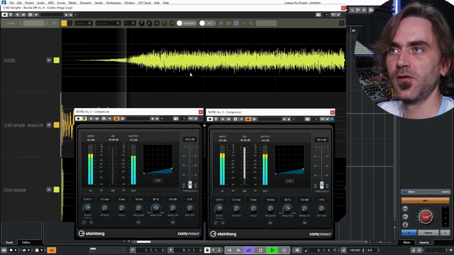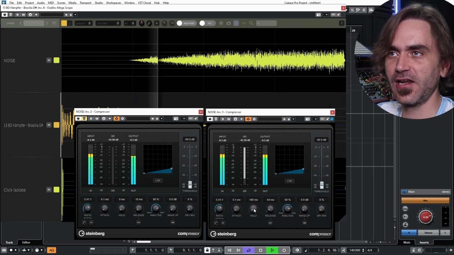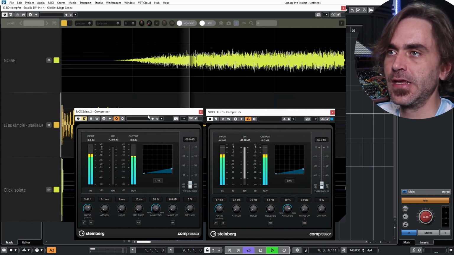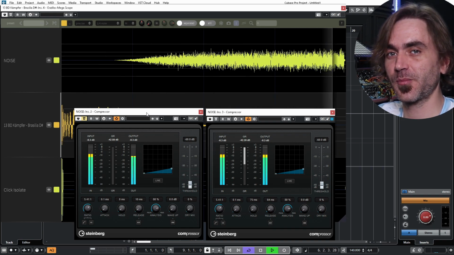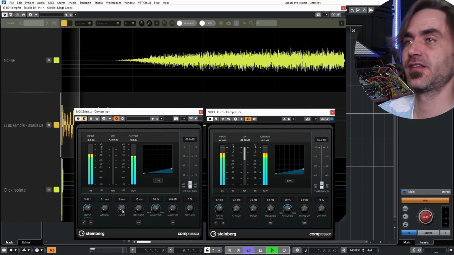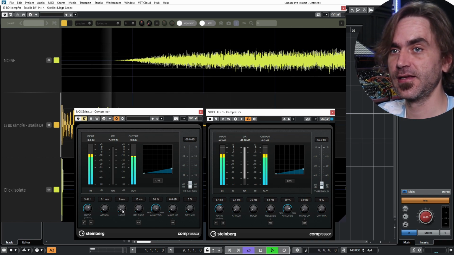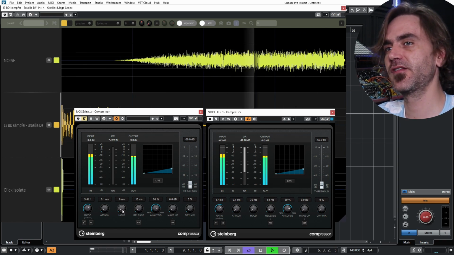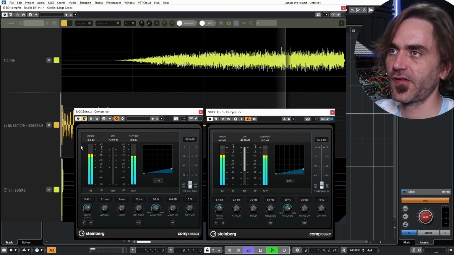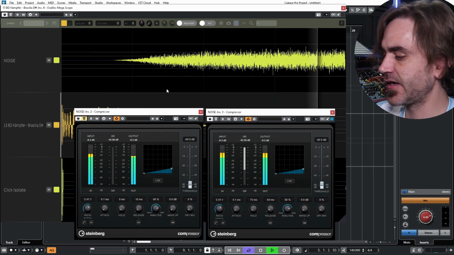Whereas if we do it this way, we can still go and fine tune the release and get the hold a little bit more fine tuned. So we've got a lot more wiggle room to fine tune those mixing parameters. I find doing it the traditional way, without the pre-processing, without the click isolate channel, you almost have no space to work with the release and hold parameters. Obviously, bearing in mind that we generally make faster tempo music, and often these compressors aren't really designed specifically for really fast dance music. But that being said, this is a way around it: really just carve out that transient of the sound and use that to trigger your sidechain compressors.